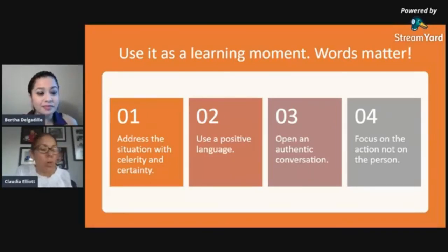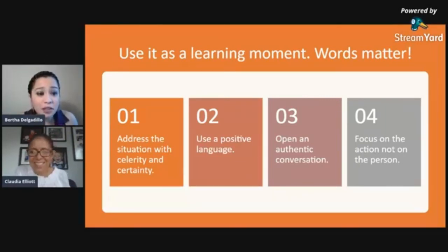No, I was going to go with the second one, but you can start. The second thing we want to do is make sure we use positive language. And that is so important. Remember how I said earlier, if you're going to correct my English, please do so with love. That's why I said I'm going to be the same way with my students when I'm correcting their language.